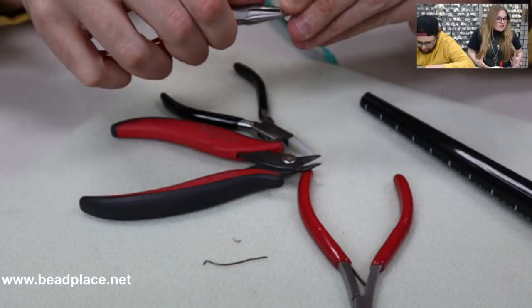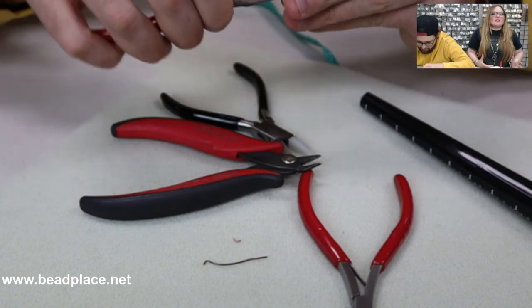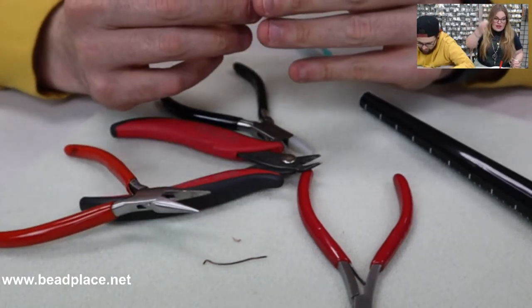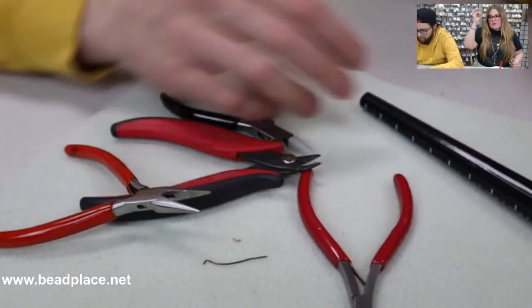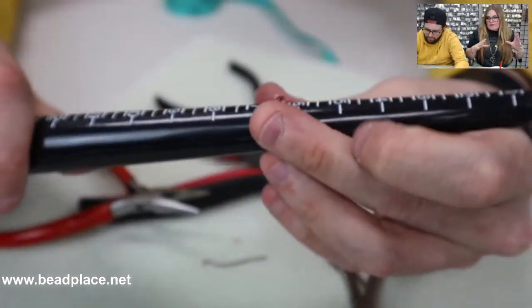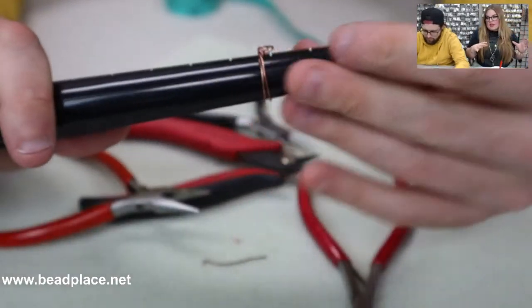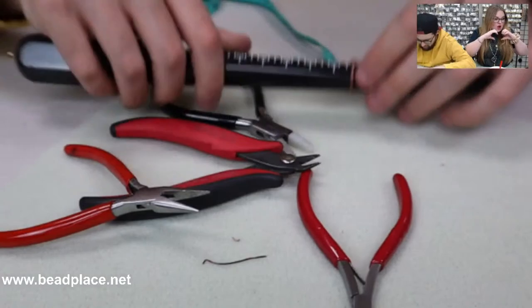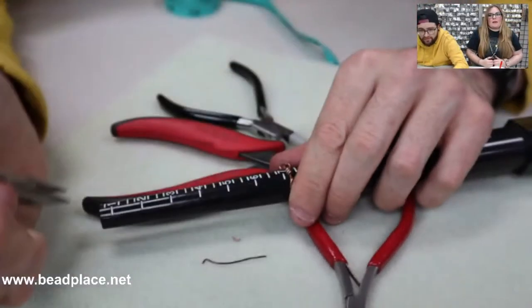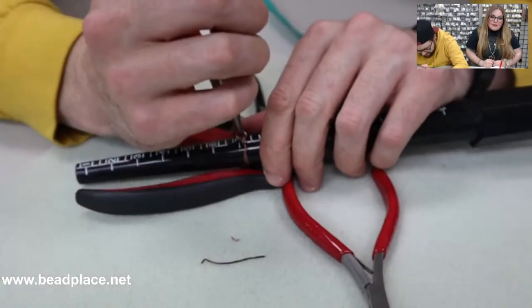So after you have all your coils set, what I like to do is put it back on the mandrel one more time from both directions, and just press it down to even it out. And then my last step, after I've trimmed the tail ends and everything, is I'll adjust that little heart that I've made in order to make it a little bit more heart-shaped.